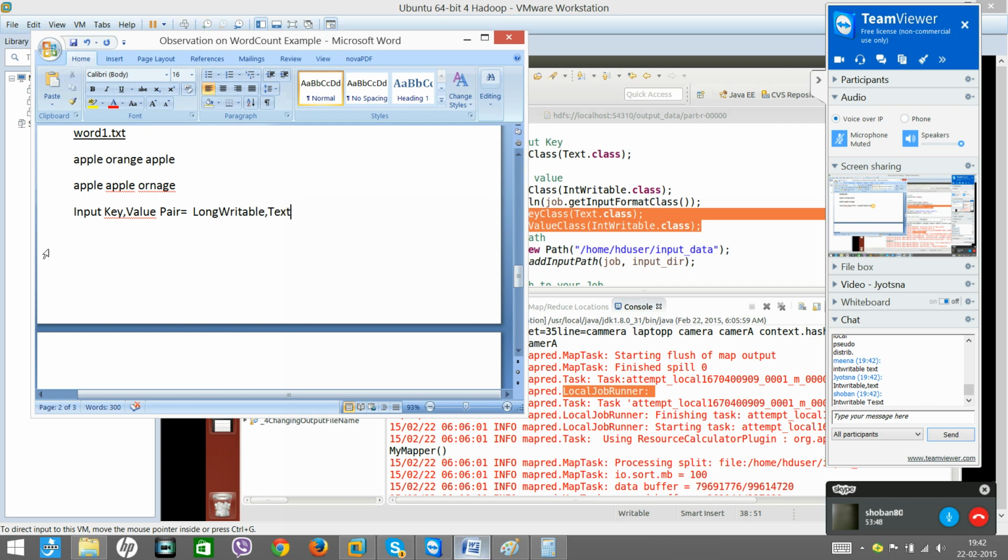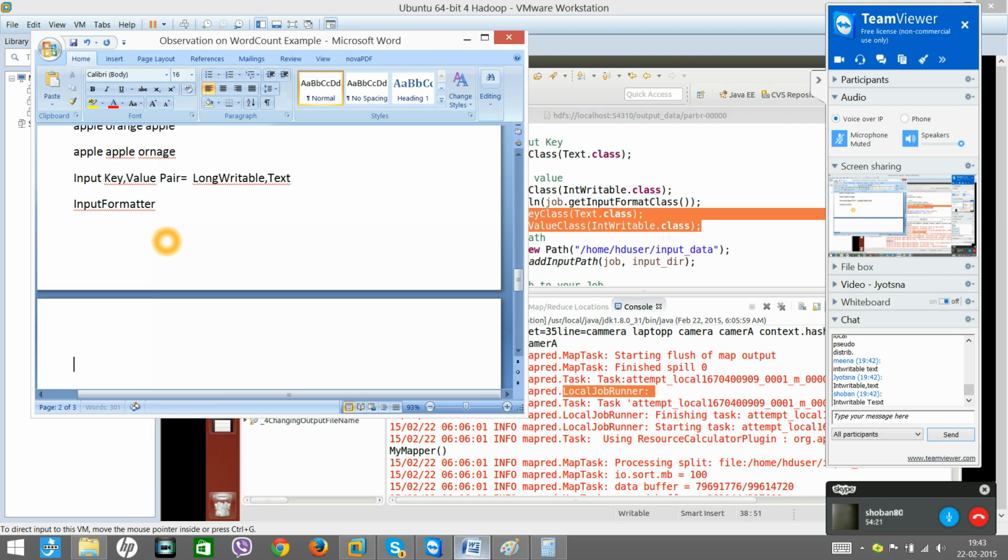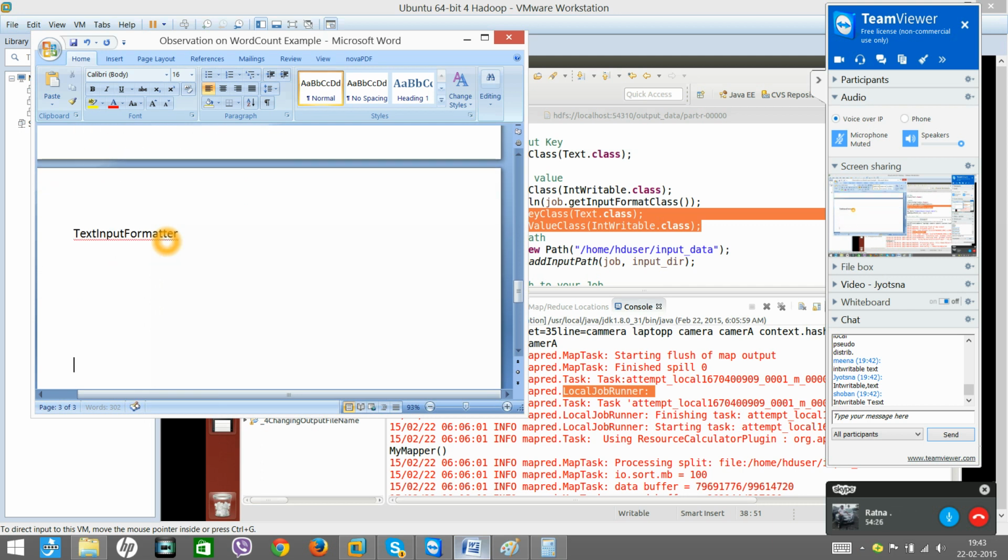Now who does this conversion? This conversion is done by the input format. Converting the raw data into key value pairs is done by the input format. In the case of our plain files, the default input format is TextInputFormat.